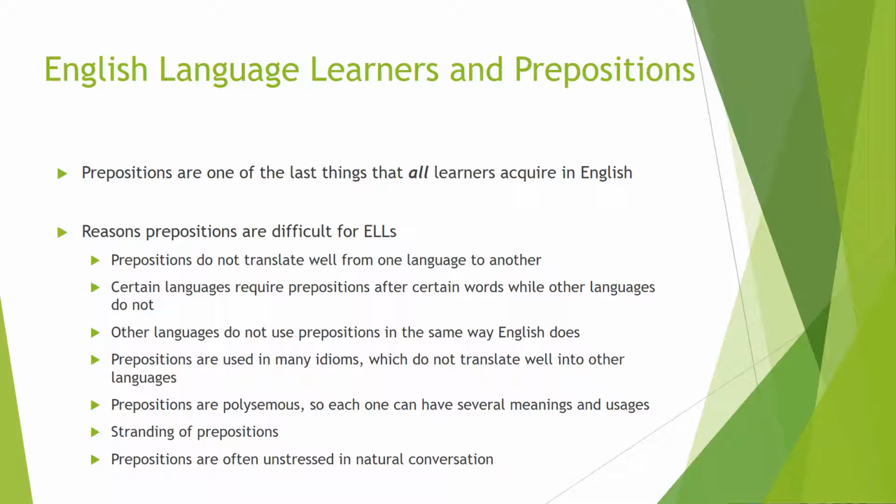Another challenge is that prepositions are often used in many idioms, which do not translate well to or from other languages. English is also unique in its use of prepositions in that we allow the stranding of prepositions. So you can say, that's the book I told you about. And other languages don't allow about at the end of the sentence like we do.